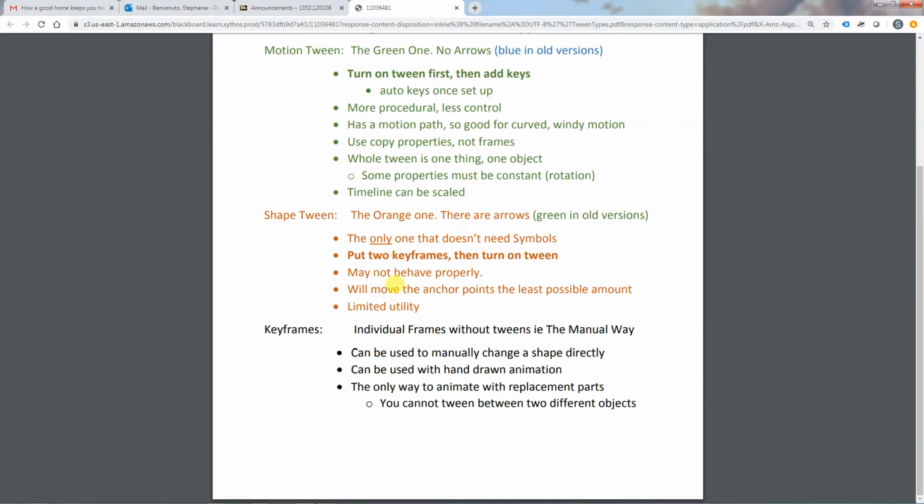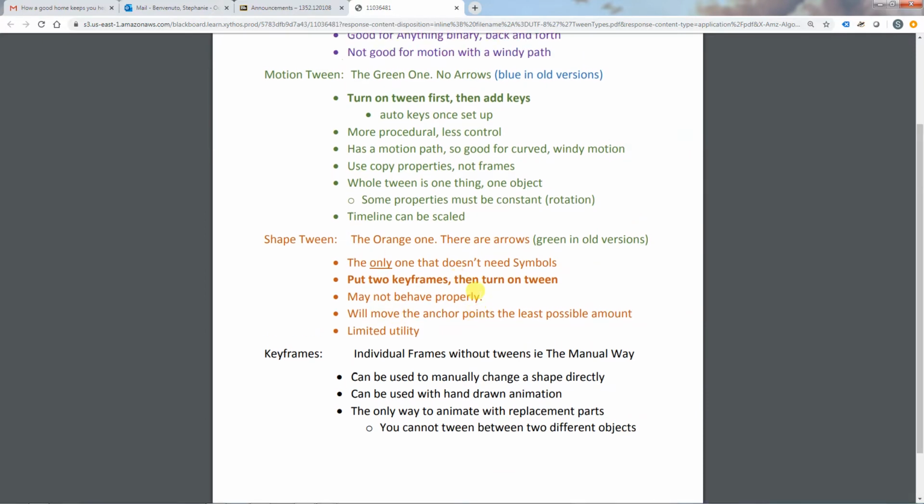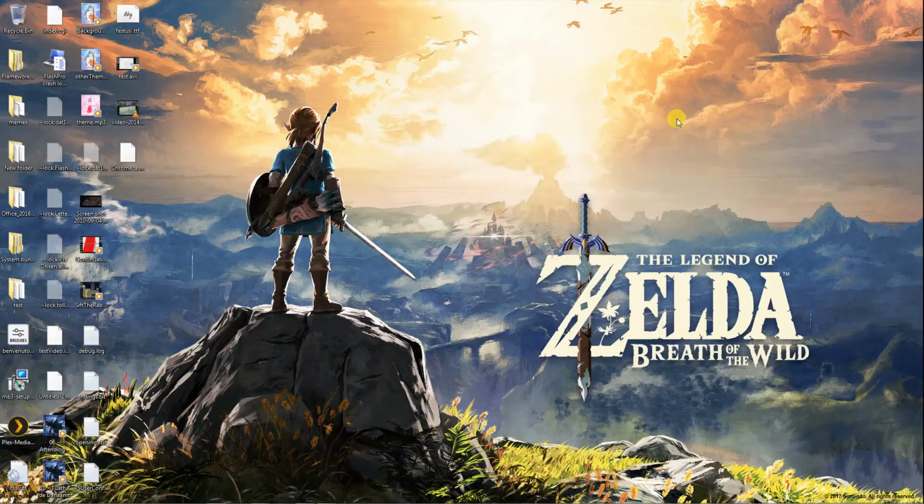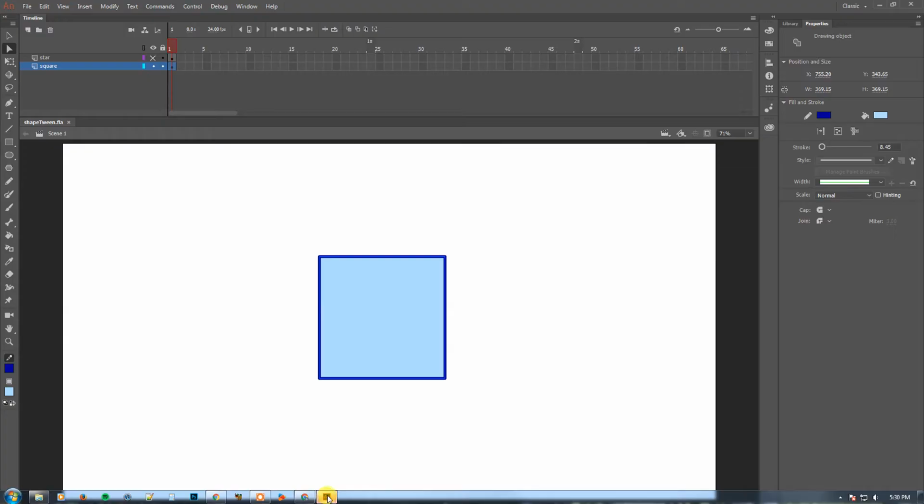But the shape tween. So the shape tween is another kind of tweening. It's very similar to the classic tween, but with a couple of key differences. So the shape tween works by actually altering the shape. It's the only thing it does. You're not going to use the shape tween for any filters or color effect or position or anything. It's just for changing the shape. And it's kind of the only way to have the computer do in-betweens for changing the shape.